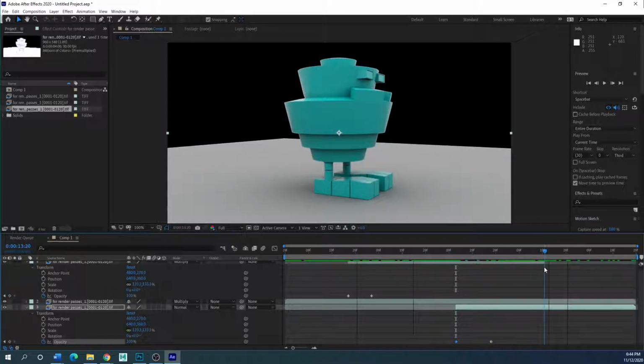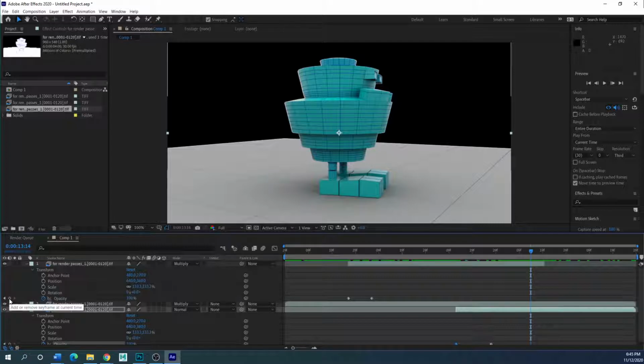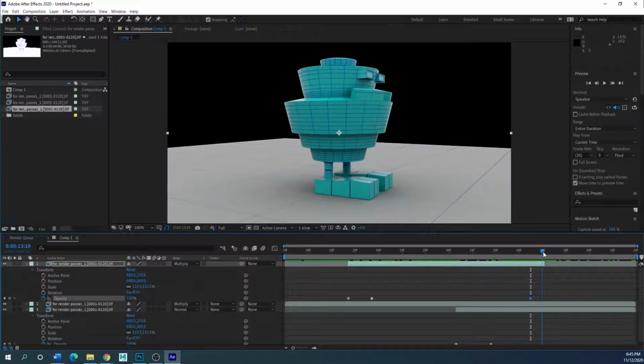Then I want my wireframe to slowly fade out. So up here I have a keyframe. It's 100%. I want it to slowly fade. This is the way to add a keyframe. Then we'll add another one where it goes back down to 0. And you can actually select these keyframes and move them if it's not working out like you want it to.